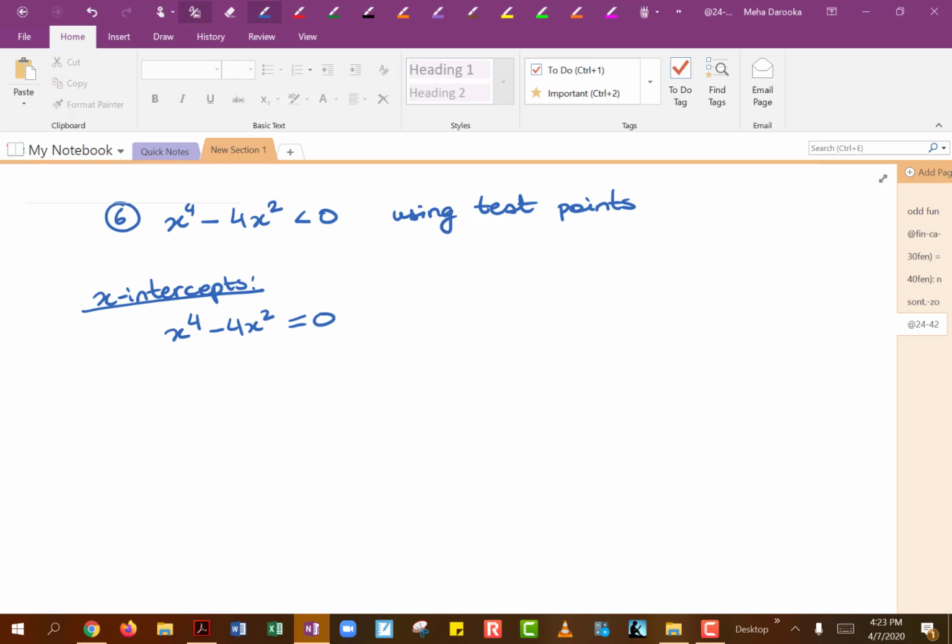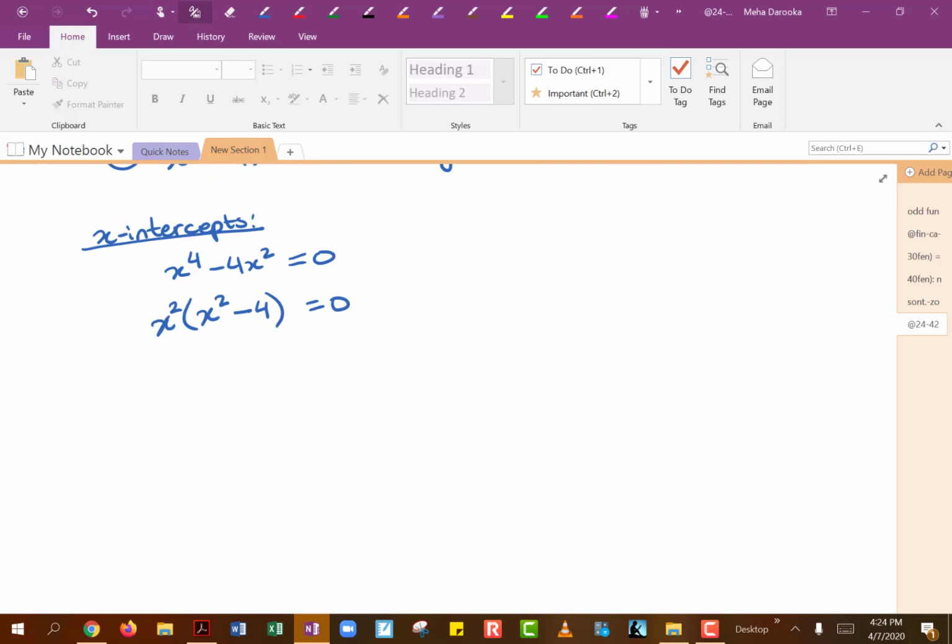The common thing between our two terms will be x squared, so we can factor that out. If I'm taking x squared from x to the 4th, I am left with x squared again. And then from the second term, you are only left with negative 4 because, again, the x squared was taken outside. And I don't know if you remember this example or not, but we actually did graph this example in example 4. So it's actually the same one we're using, but we're not interested in the graph this time.